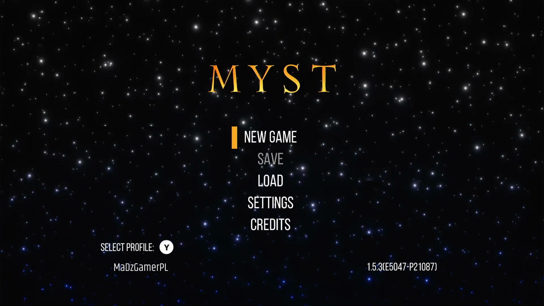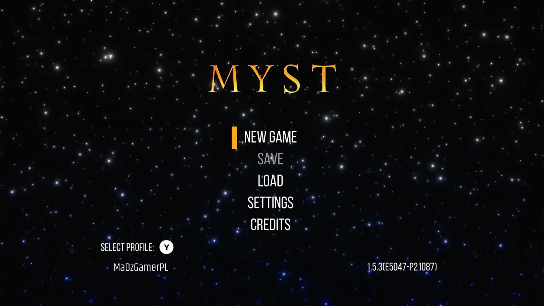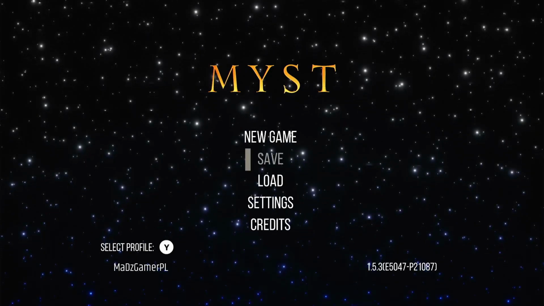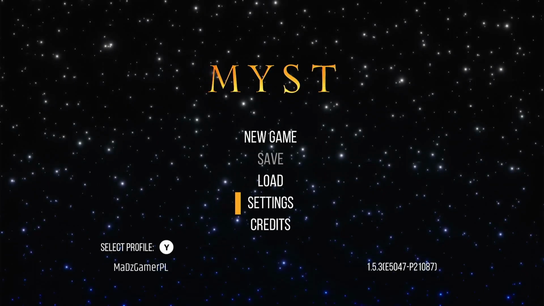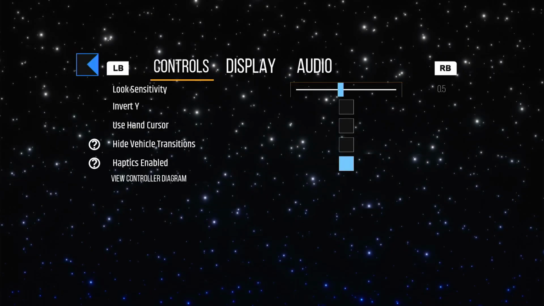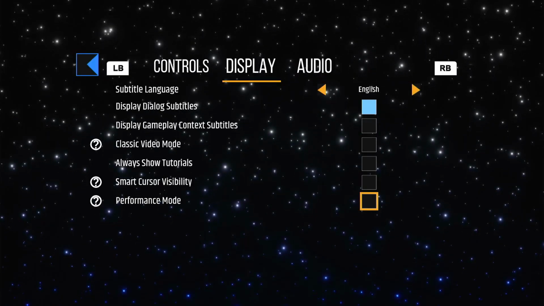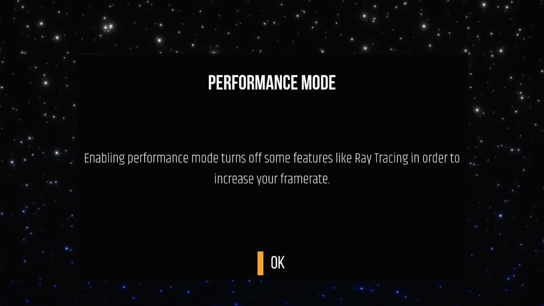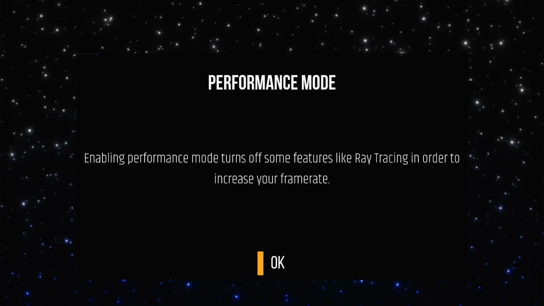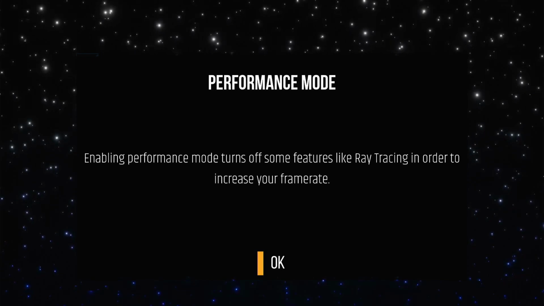So this is an interesting game because this is one of those games that on Xbox Series X, at least, and I'm playing that game on Xbox Series X, is using both ray tracing and FSR, so super resolution. There's actually some settings there where you can choose between performance mode and normal mode, where if you choose performance mode, it will turn off some features like ray tracing in order to increase your frame rate.